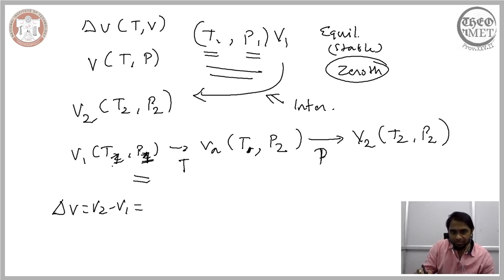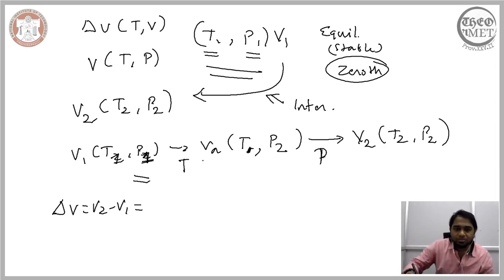So this intermediate step, like I said, involves a constant temperature when the system travels from the initial to the intermediate state, and a constant pressure when the system travels from the intermediate to the final state. Because of this introduction of the intermediate step, what we have essentially done is considered a constant temperature transition and a constant pressure transition.